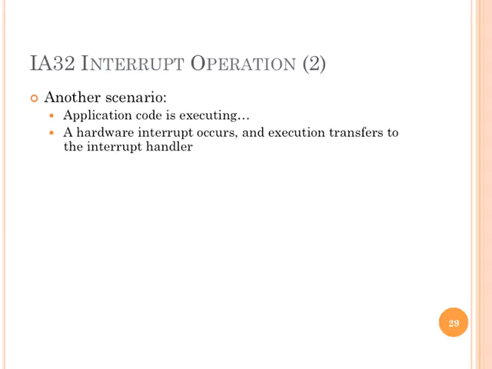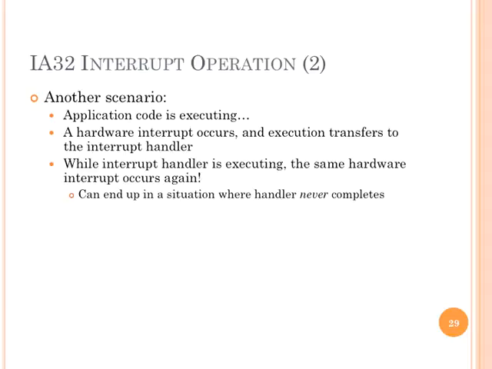You have application code executing, I have a hardware interrupt occur. If we go to the hardware interrupt handler that the operating system kernel provides, and it is written badly. And what happens is the interrupt occurs again while I'm in the hardware interrupt handler. What do I do there? Do I interrupt the hardware interrupt handler? That would be bad. Anybody ever had this happen on like W51 where you have interrupt handlers that are slow and they interrupt themselves? Yeah, that's exactly, the hardware does that automatically. But yeah, you can definitely run into that situation if you're not careful.